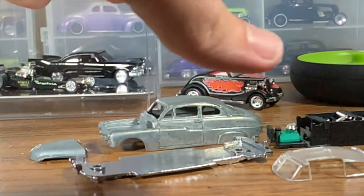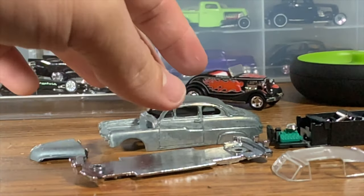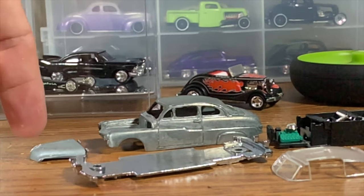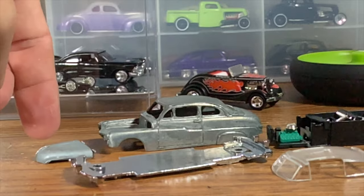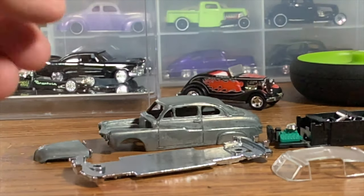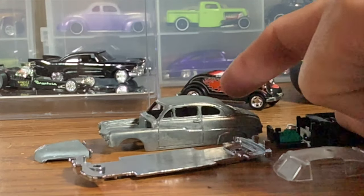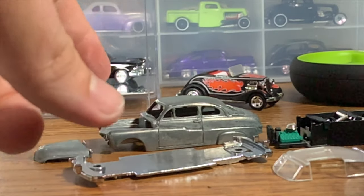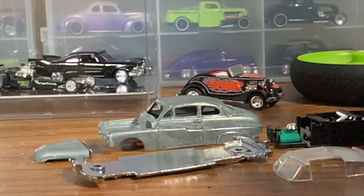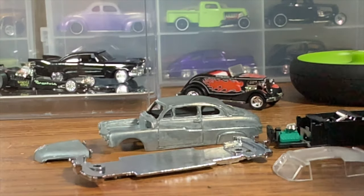The next thing that I'm going to do is start cleaning this body up, cut those fender skirts off, start marking out where I want to cut this roof, get the roof cut off, and then get that hole in the hood filled. Once we get to that stage, the next stage is going to be to figure out something for the convertible top. We're going to have to figure something out for our wheels, and then we're going to do some cool flamethrower exhaust out the back, because that's one of the coolest parts of the movie.